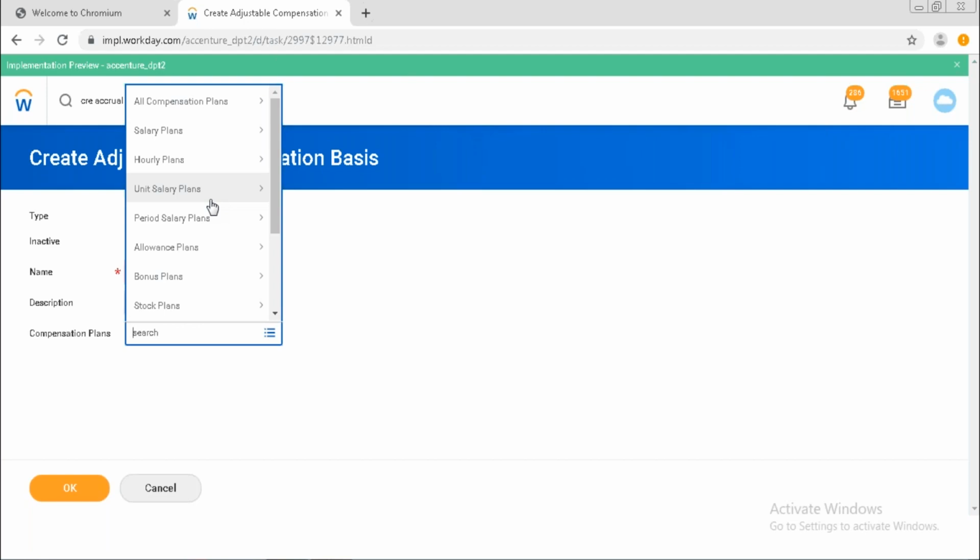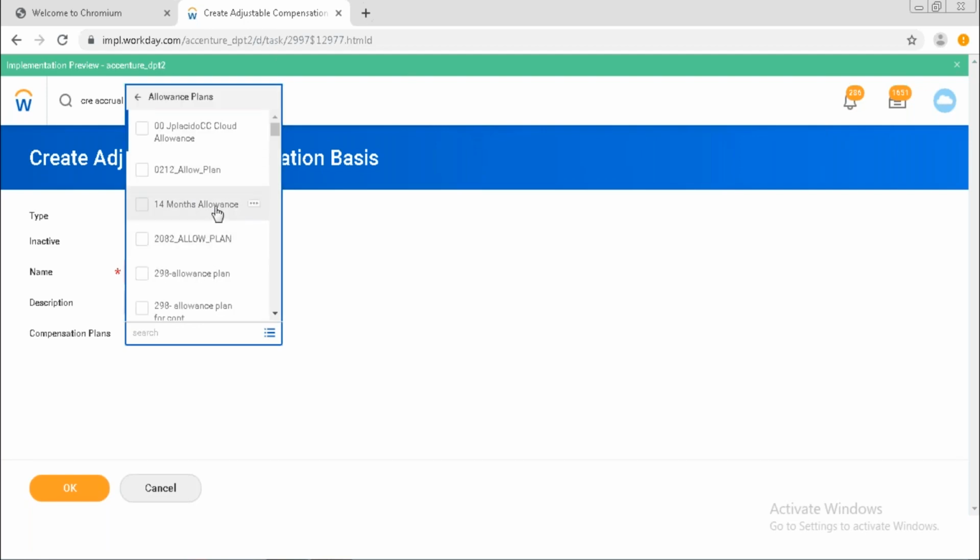Then you can define in this way. You can select multiple of them.